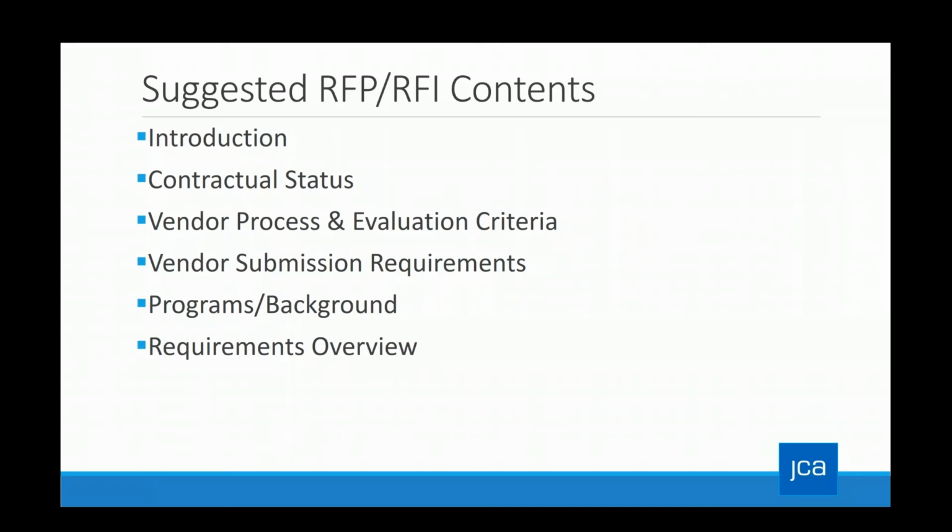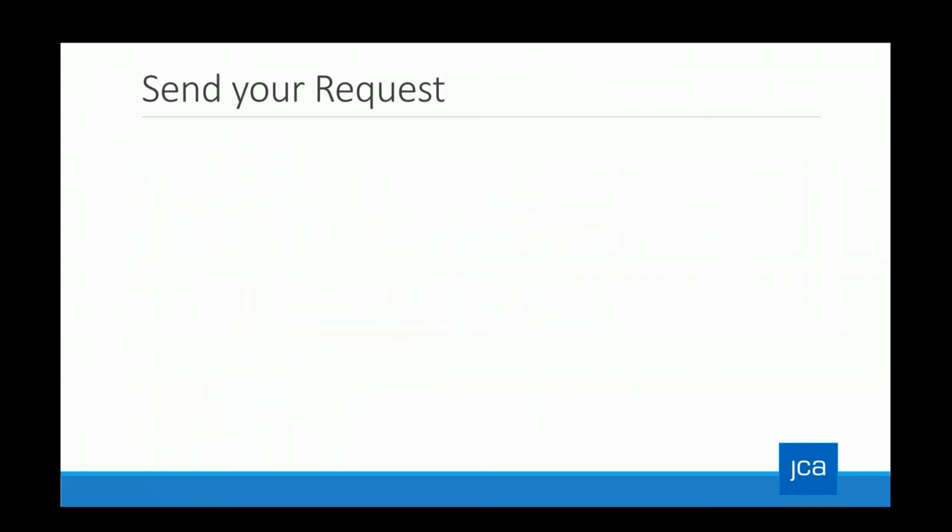And finally, a detailed checklist. This is the detailed list of system and functional requirements you've been working on. Now, once you've put your request document together, you'll send it to vendors. But first, we recommend you research the products in the marketplace that might fit your needs, keeping in mind your top priorities. And the purpose of this step is to eliminate blanketing the vendor world with too many RFPs.